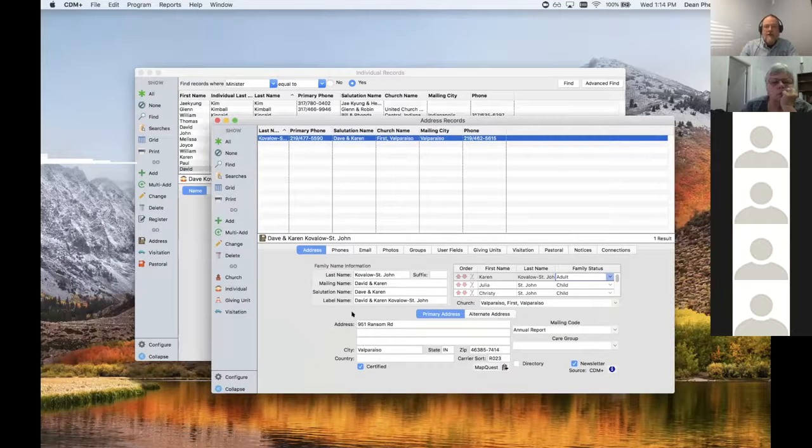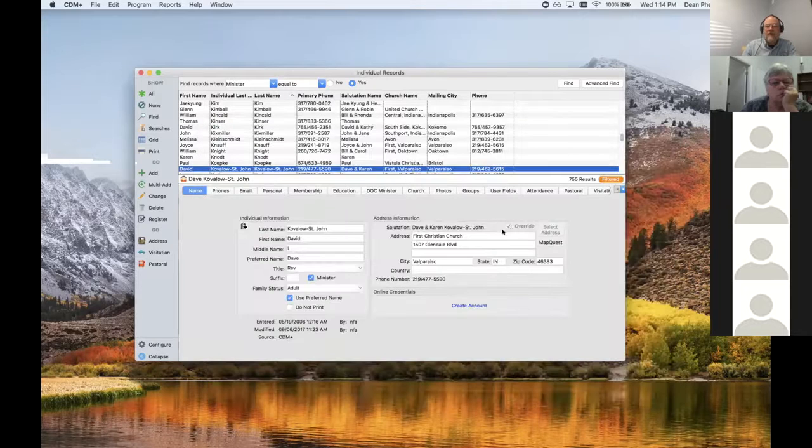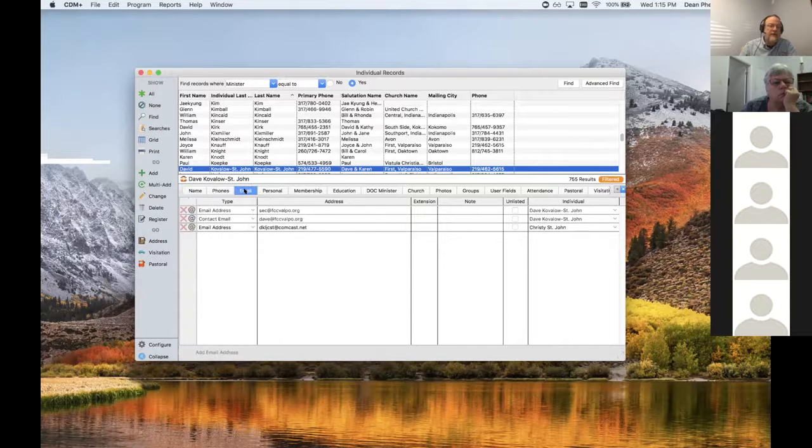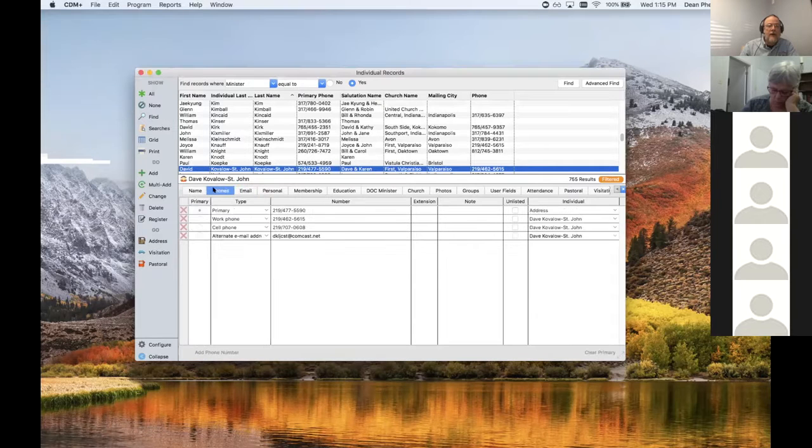And when we communicate changes or information to the general database, we're pulling address information either from this address record for the minister, or in the case of something like this where the address has been overridden, we're going to pull the address from here. We're also going to submit phone numbers and email addresses. And here again is a place where each region will define these phone and email types for themselves. When Brenda receives the change, she often has to edit these to match a phone or an email type that's in the general database. Again, we didn't want to predefine these for folks or force some kind of change to information that was already there.